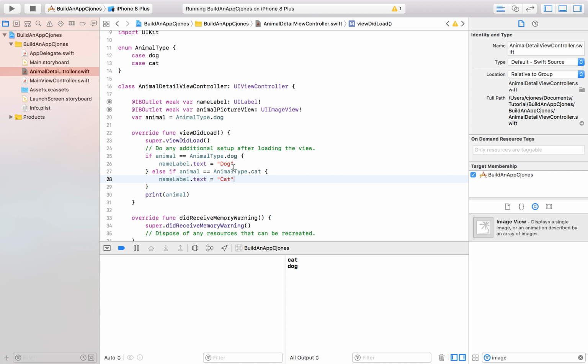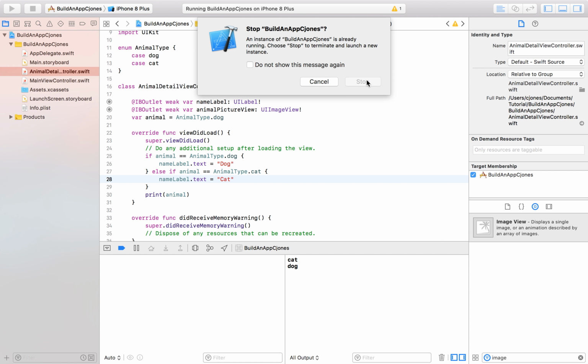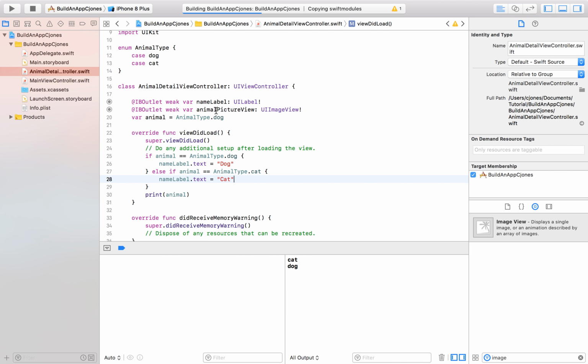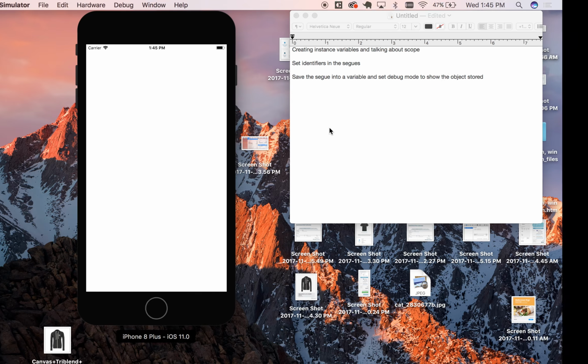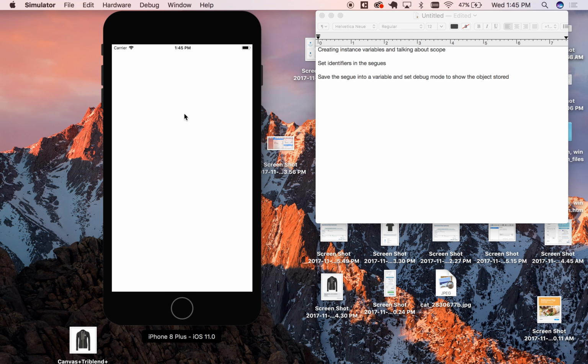All right. Let's see what happens now. Let's run this, and we expect that this name label, which was associated with our storyboard here, is going to show whatever name we've clicked on here.